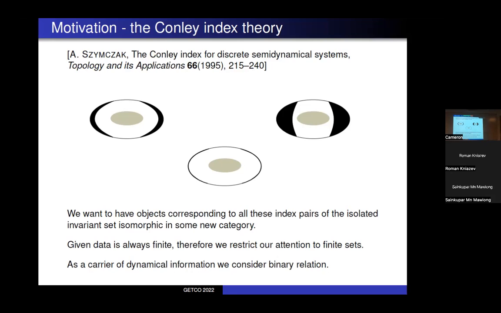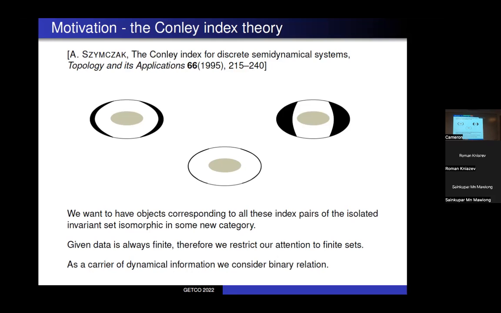So our expectation is that the index gives us the same description of the invariant set in all those cases. And Szymczak gave the most general description of this key feature, just to make all those cases give the same information. So as you see, the Szymczak construction is more or less at the heart of index theory, Conley index theory.